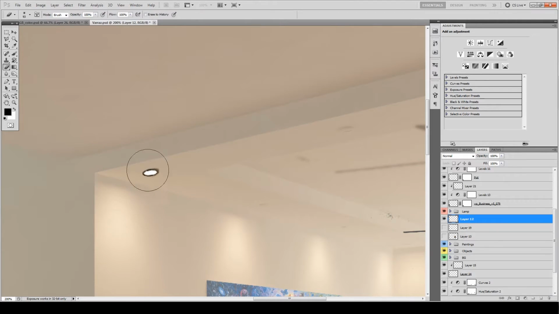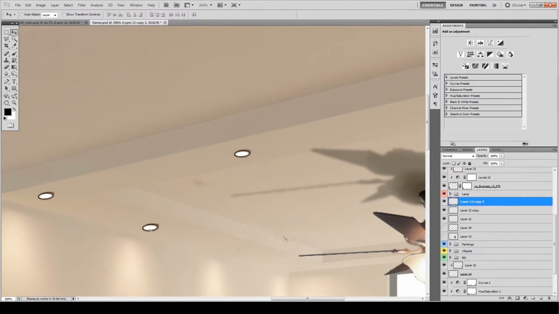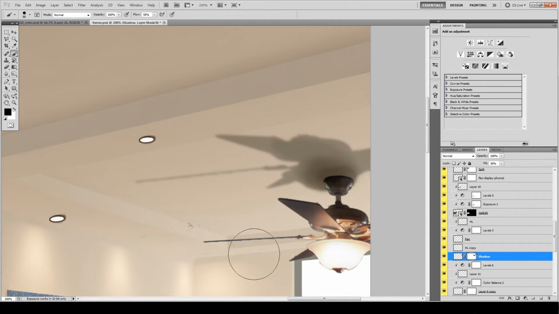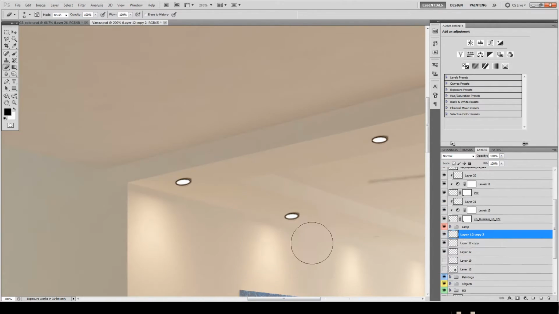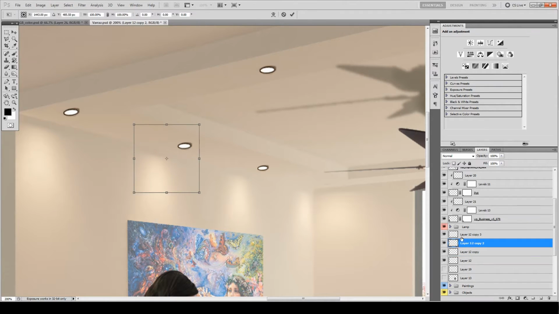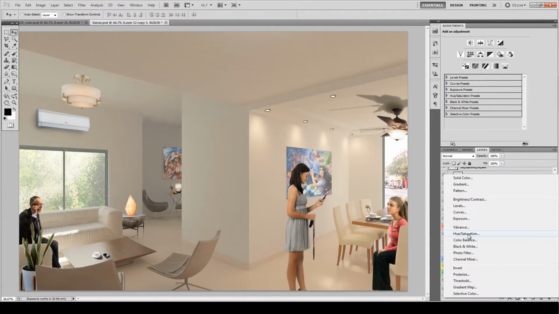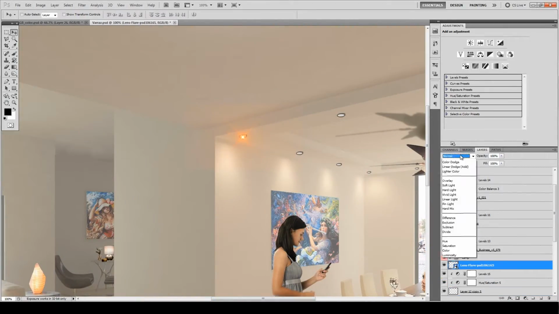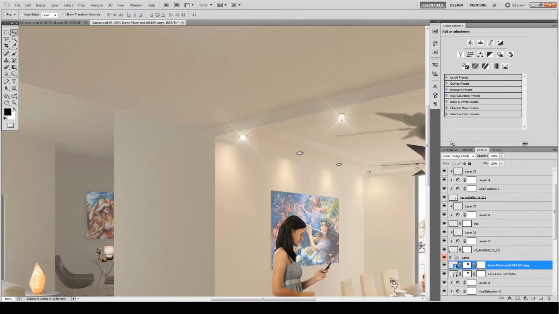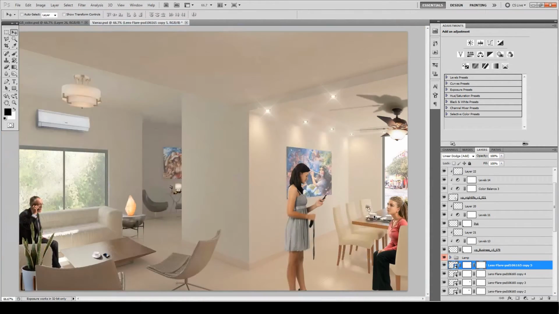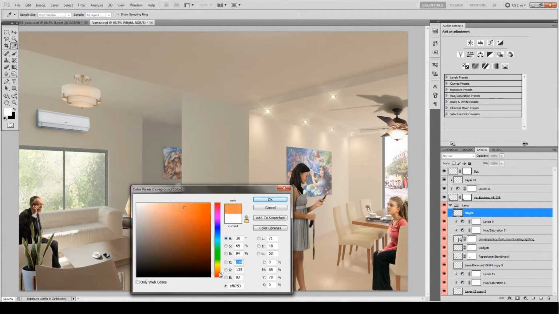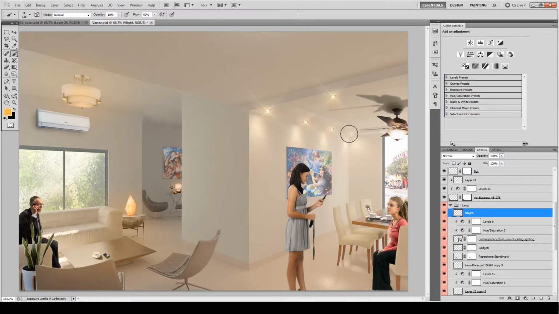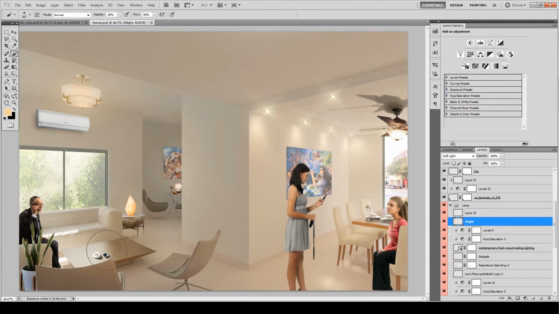So here I am adding a little bit of these spots, which now that I'm looking at them, I think they might not have been the best choice, but yeah, these are some things that you notice after you finish your image, after you rest your eyes. You can see your own mistakes, so it's always a good thing to do when you are working on this kind of thing. Always have your scene ready and then take a break and maybe come back at it tomorrow, and then you can fix things that you might have messed up.